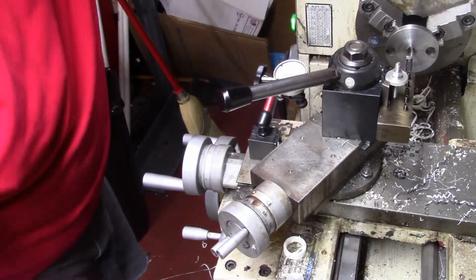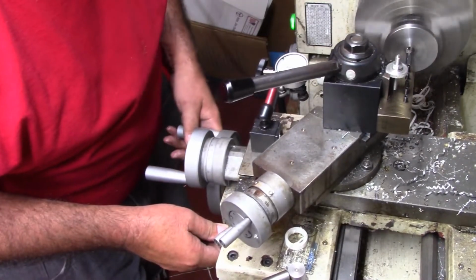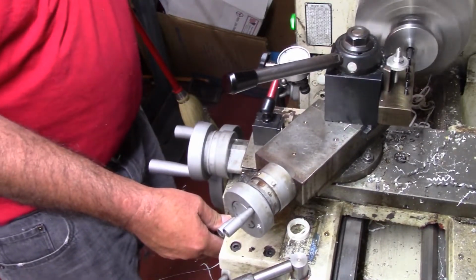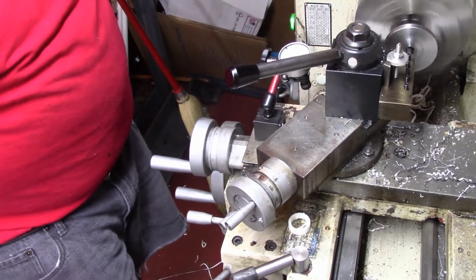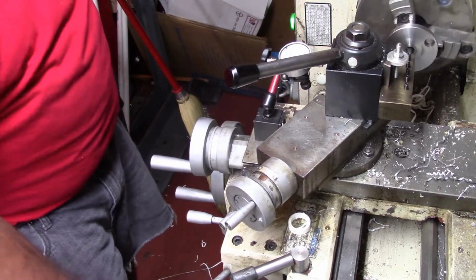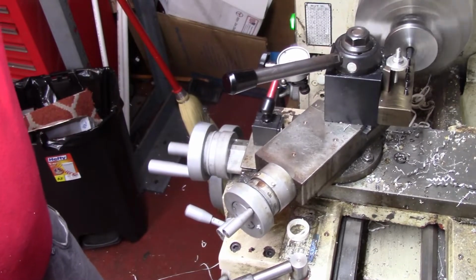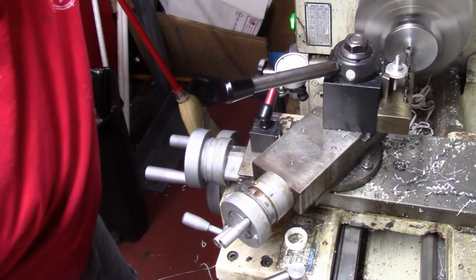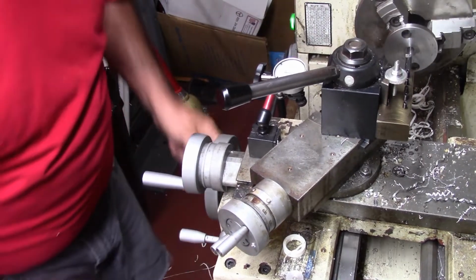Back, we'll set up the bore. Now we're set up the bore, we're going to go ahead and kick the speed back up, and put this on the right cut here. See what we got. Now I like to bore backwards, especially these smaller bores, because that takes out any spring pass you may have.